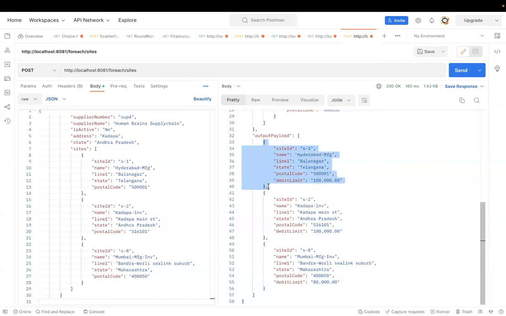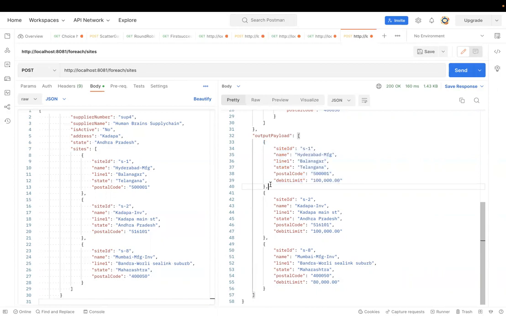And we see that this site information is not relevant or dependent on the other site information. So instead of using this for each process, we can implement this process in a faster and better way by using parallel for each.